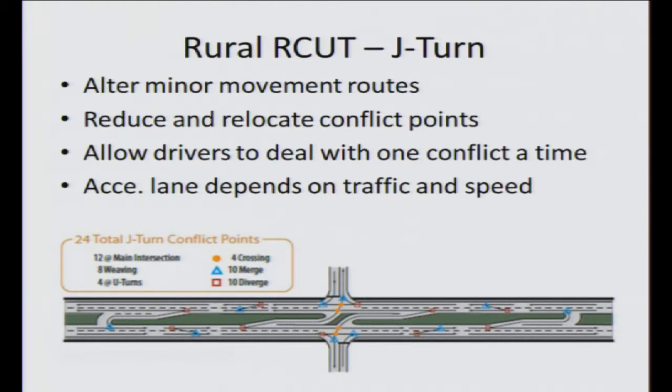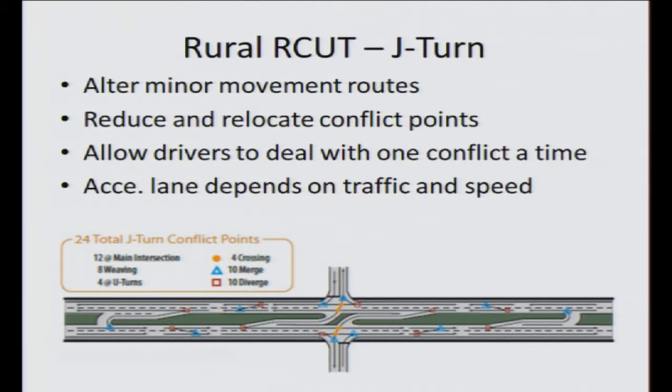And then there's the issue that you can decide whether you want to provide an acceleration lane at the right turn or not. There are different design philosophies. In Maryland, they tend to provide a right turn acceleration lane, and that can go all the way from here. It's almost like a freeway on-ramp. And in North Carolina and Minnesota, they tend not to provide an acceleration lane, and in some locations they design the geometry in a way that channels the driver directly into almost a left turn pocket. How you do your design depends on the traffic volume and traffic speed. So you have to do it on a site-by-site basis.